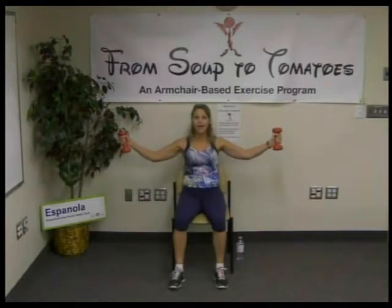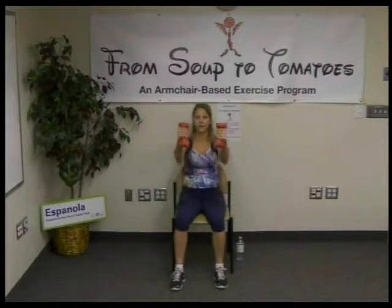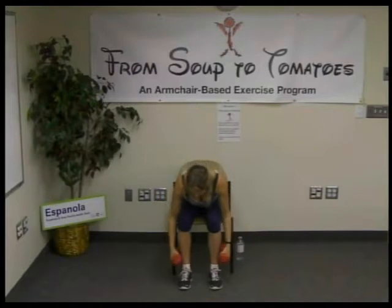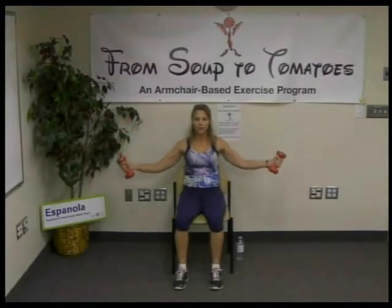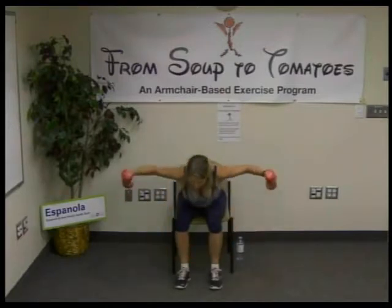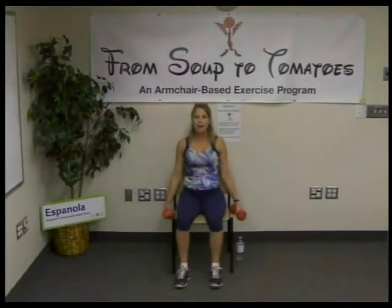So lift to the side. Squeeze your bum. Pull your abs in. Lift to the front. Good. And then if you're seated, bent over, bend your elbows, lift. Good. And then come back up. All the way back. Back to here. Shoulders back, chest out, abs in. Woo! Good. To the front. Good. Into the deadlift position. Elbows out, shoulders back, fly it out. Bring it back. Bring it back to the legs. Bring it all the way back up.